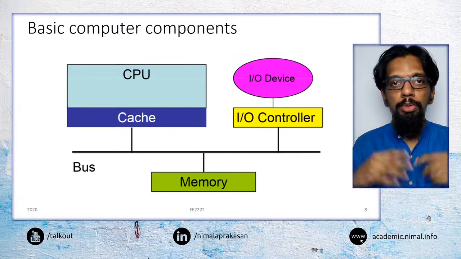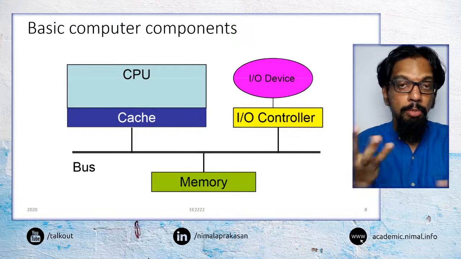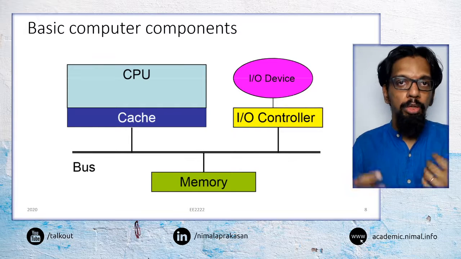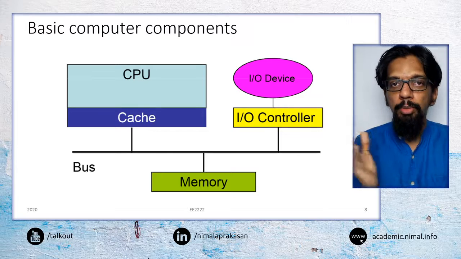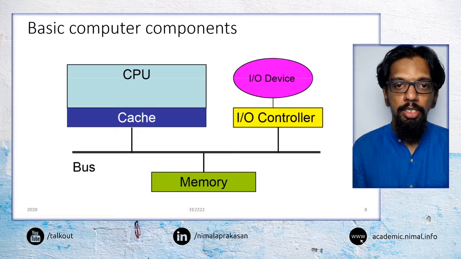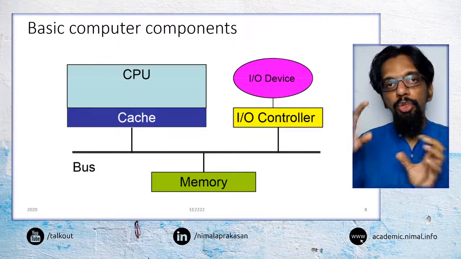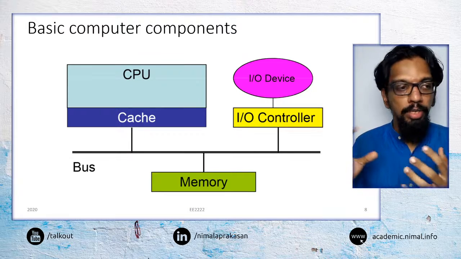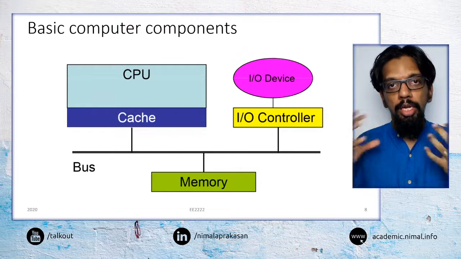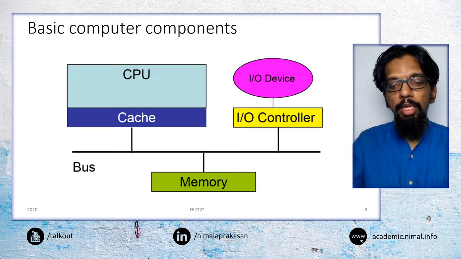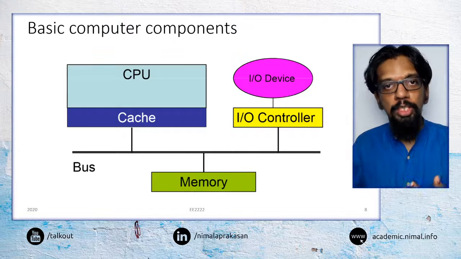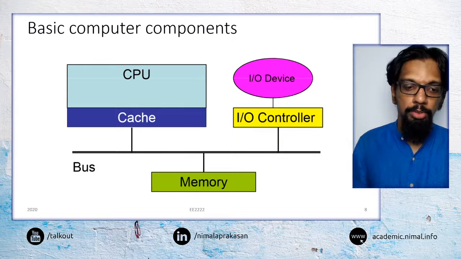In a typical computer, the key or central component is the central processing unit, or the CPU. It is the one that does all the processing, all the computation, so it becomes the core component of the computing device. But in addition to that, we can identify two other important parts. One is memory, where information can be stored, and the other is input-output devices or input-output controllers, through which information can come into the computer and go out of the computer.